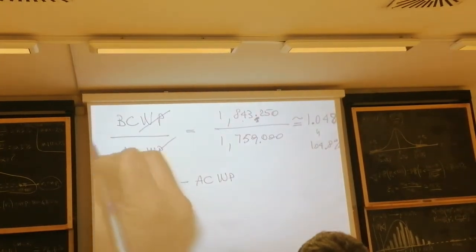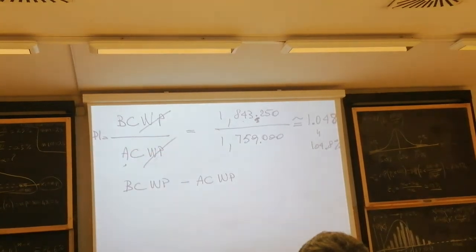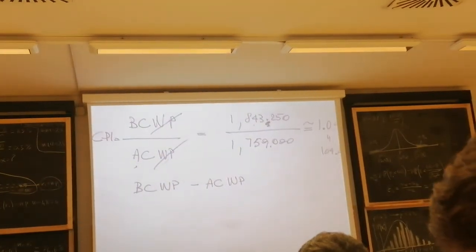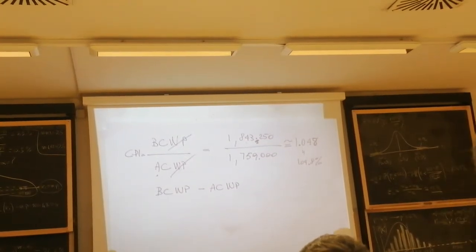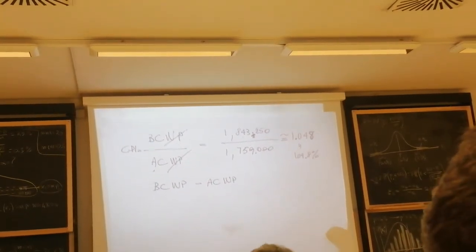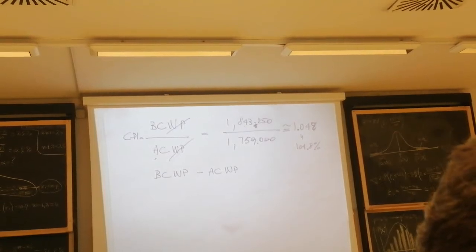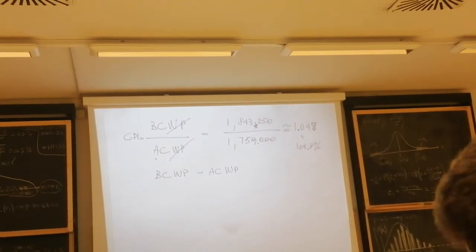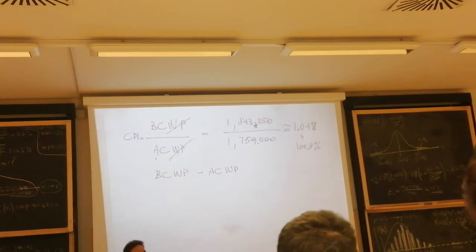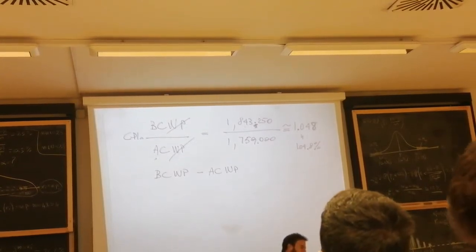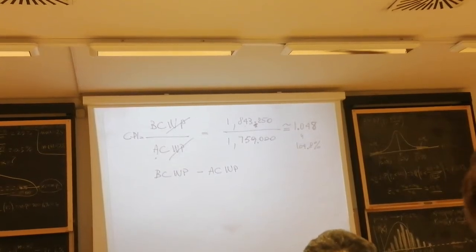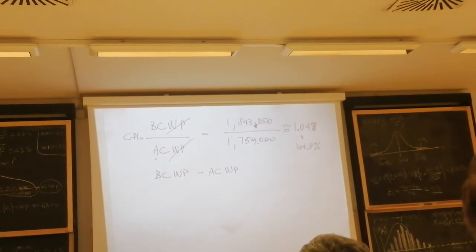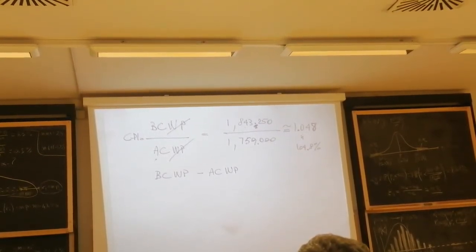This is called the cost performance index, CPI. Now you get familiar with the CPI, cost performance index, or simply cost index, CI. CPI or CI depends on the literature. The Project Management Institute calls it the cost performance index. Other manuals, other booklets, would call this the cost index.